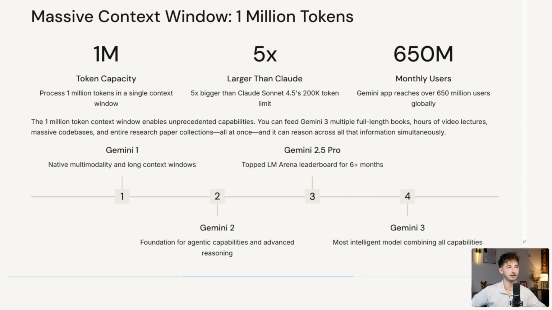Math Arena Apex, this is 23.4%. So this is just a new standard for mathematical reasoning. Sonnet 4.5 only got a 1.6%, and GPT 5.1 got a 1%. This is a huge gap. And look at this, with code execution on AIME 2025, Gemini 3 Pro hits 100%. Claude also hit 100%, but this just shows that they're both at the frontier for mathematical reasoning when actually given tools. But here is where it gets really interesting for us building AI agents.